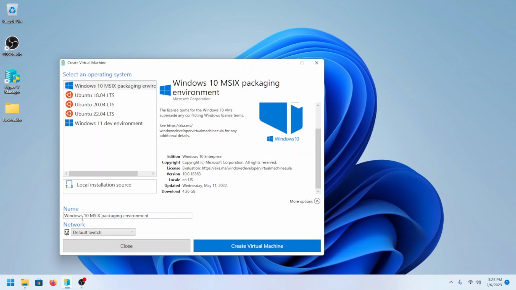You can hit more options. This is how you name your installation, because you might be installing, let's say, server software 2019, 2021. You might be installing two or three of those editions on here.